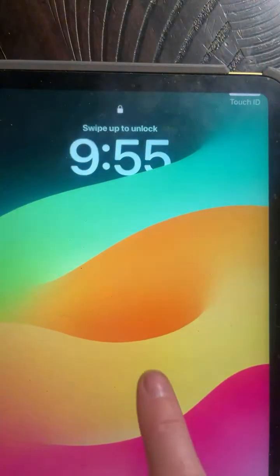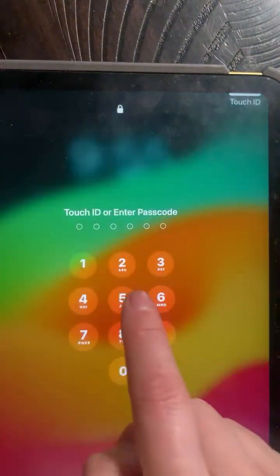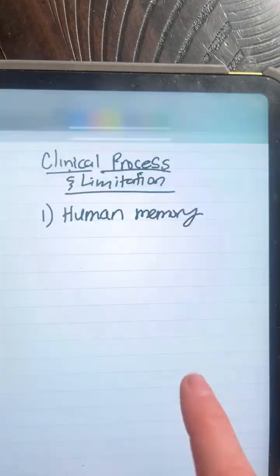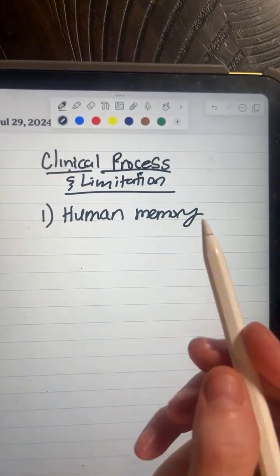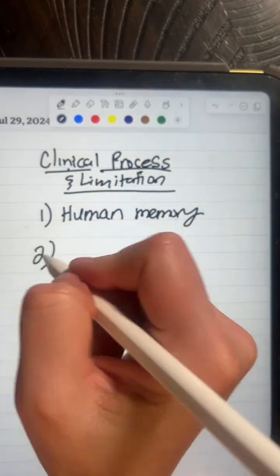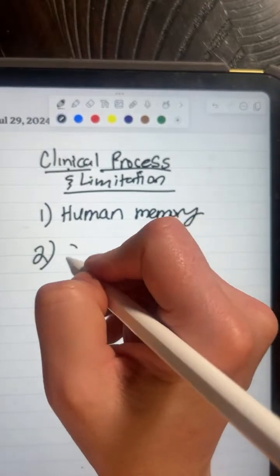But a lot of times what I'll start doing is probing and asking more questions. Like, did they have an upper respiratory infection the week prior to that? Were they having allergy-like symptoms prior to that? Were they sneezing a lot? Were they feeling congested prior to those 5 days? And so I think it's important to understand that you are going to sometimes have to ask things in different ways because of human memory and how much is often forgotten when you are trying to collect information from a patient. So the other thing is the critical thinking process.